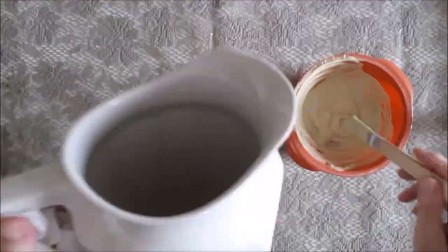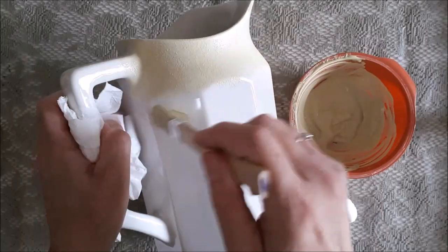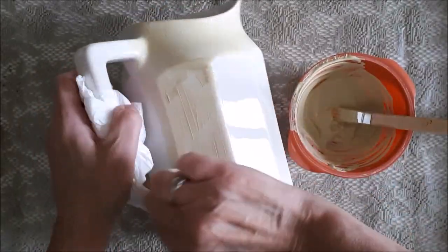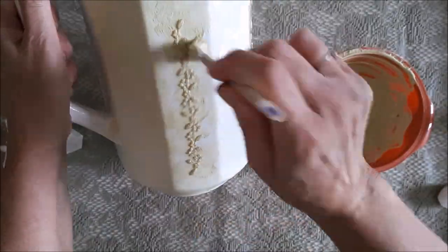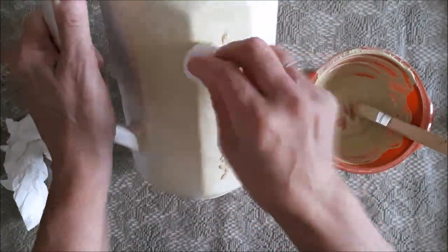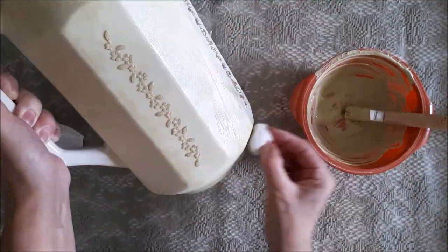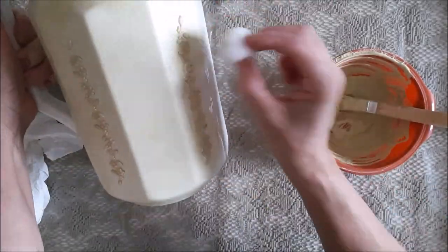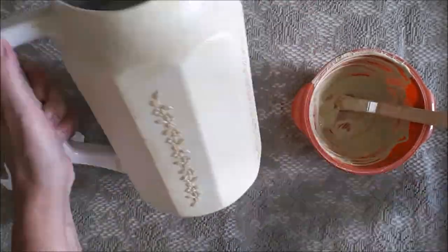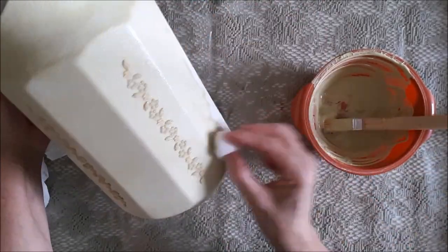So of course the jug has been thoroughly washed and degreased so that the paint will stick on better. There's no primer. I've just put 2 teaspoons of cornstarch in my paint and 2 teaspoons of wood glue and a little squirt of water to mix it and make it creamy. Then I'm going to dry off everything with the hairdryer, and all that together is the perfect ingredient to make the paint stick really, really well to the ceramic.